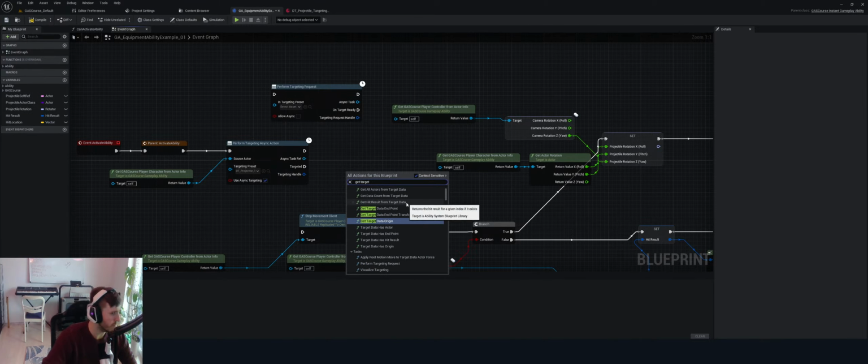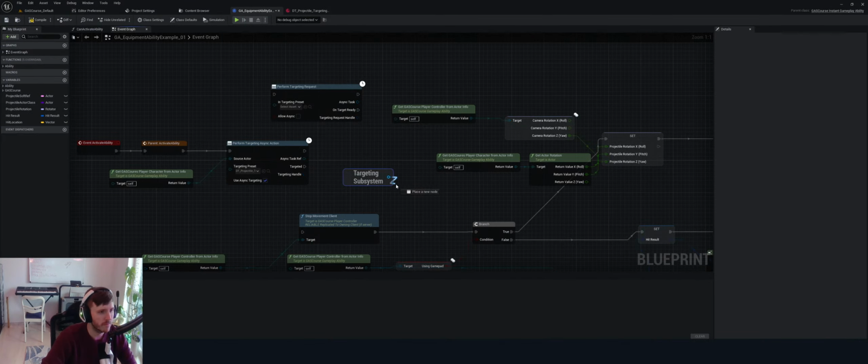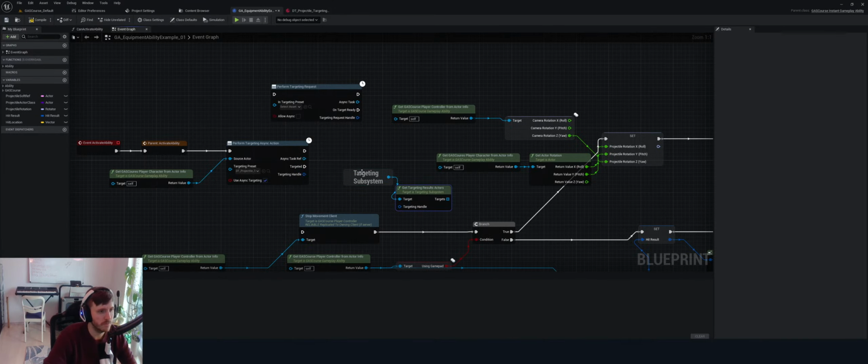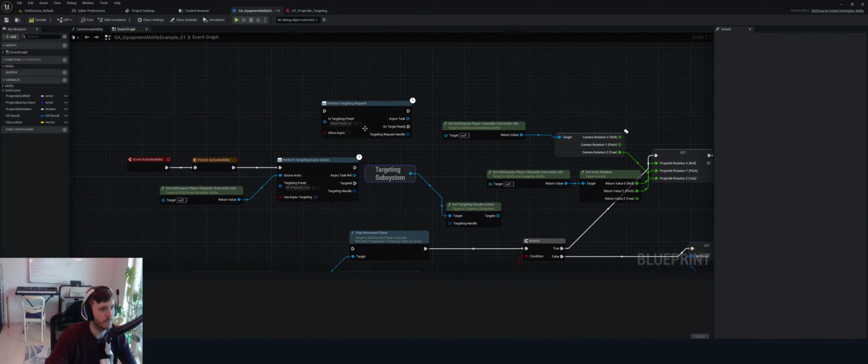Yeah, target, maybe. Okay, there should be the subsystem, right? Get target subsystem, get target, get targeting results actors. I don't know. Perform target async action.